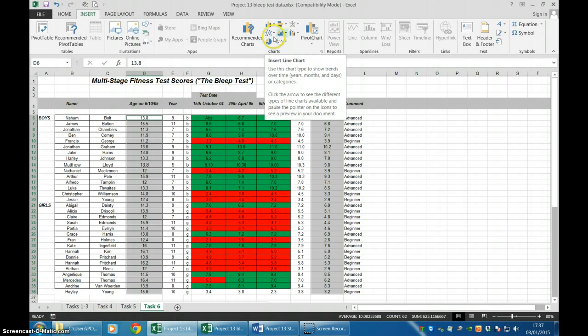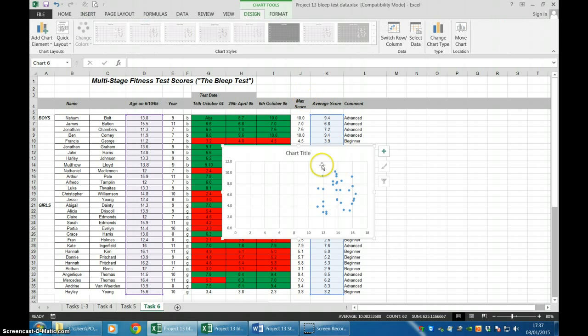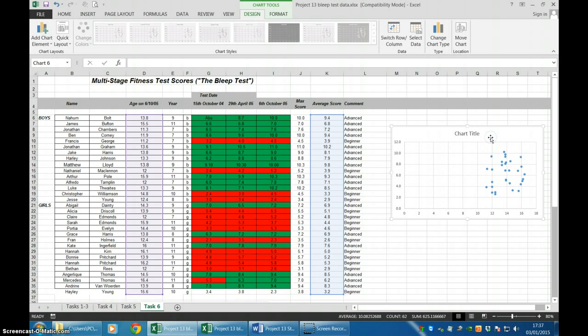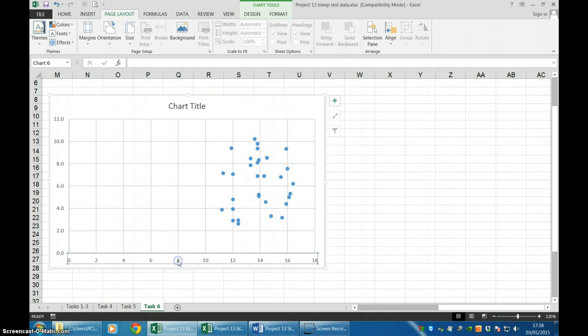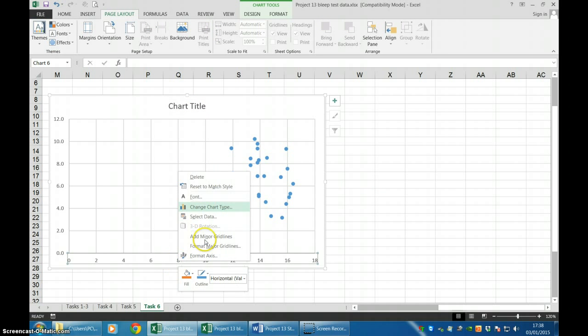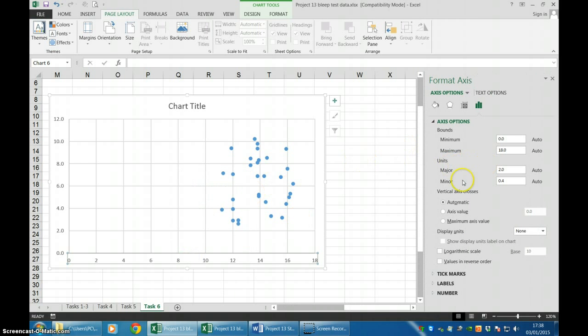So it's now got them both, and then we go into Insert and we can go to recommended graphs. We don't want the line graph, we would like a scatter plot, and the scatter plot I'm going to look at is probably going to be that one there, and so there it is. And I've zoomed in to make this a little bit bigger for you, and again we can click on the title and we can enter a good title in there, and we can also click on the axis here, right click, and we should be able then to format the axis and decide what the maximum minimum limits are.